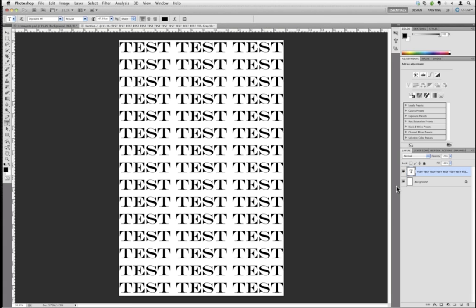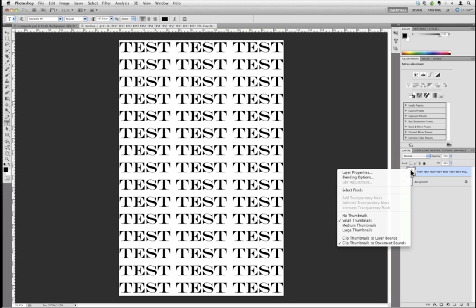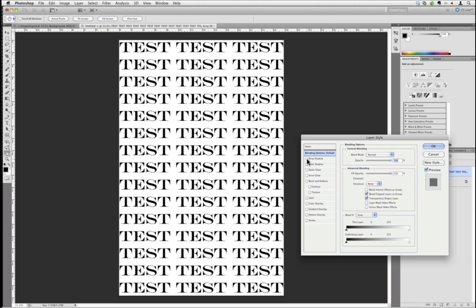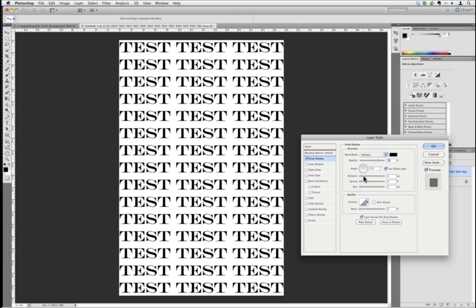Now to the point here, what we can do is we can go to, if I remember correctly, layer properties, blending options rather, and let's do a drop shadow, and let's select it, and the distance, let's make it. So here's your drop shadow.